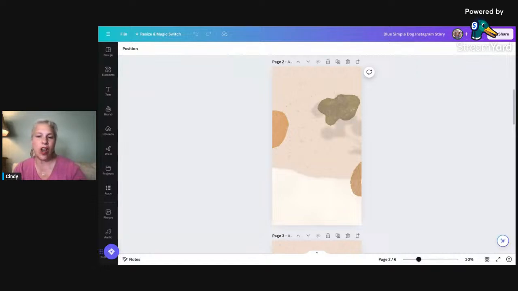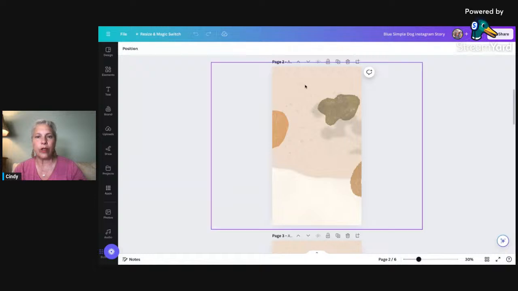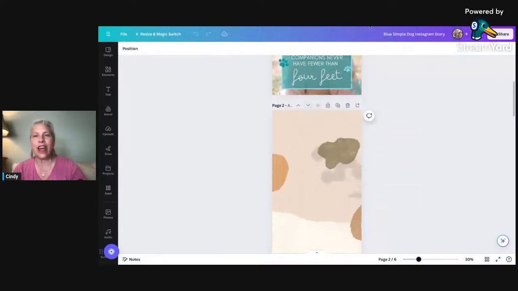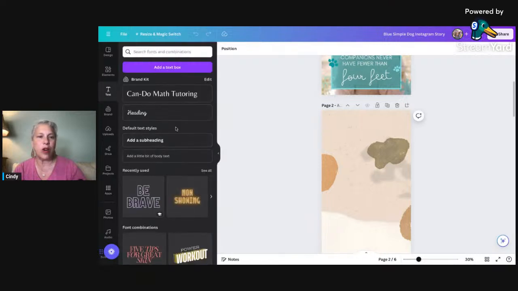Okay, so this is like a dog print. And my idea for this one is, you know how in our virtual teaching English as a second language, we would have rewards. So my idea is that every few minutes during my class, I'm going to talk about, what do you think I'm going to talk about? Dogs. So you can choose something that your student really likes, and then you can put anything on this that you want.